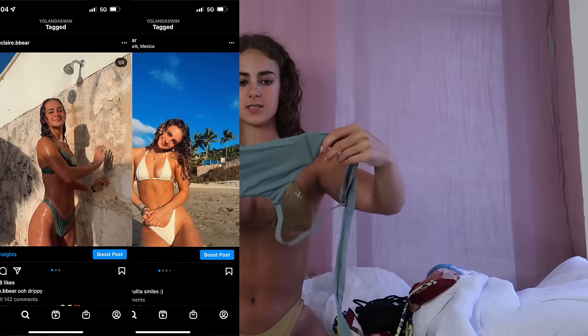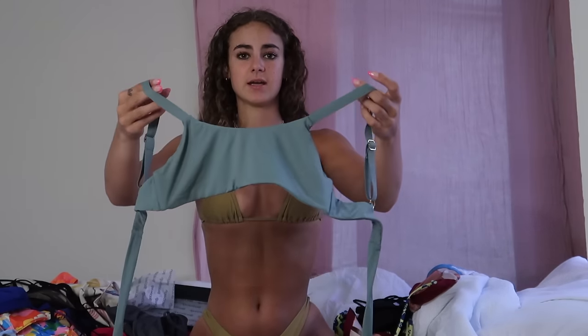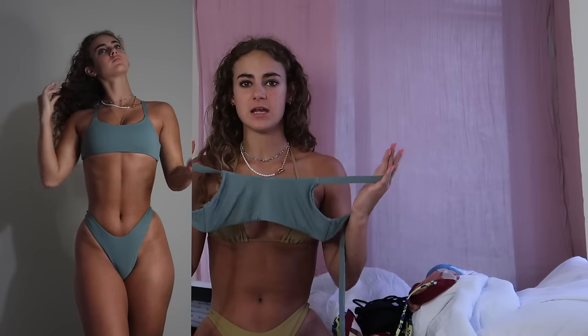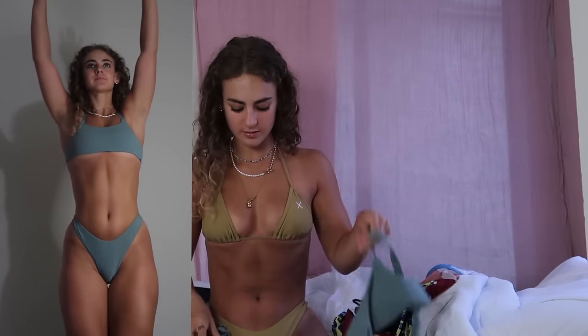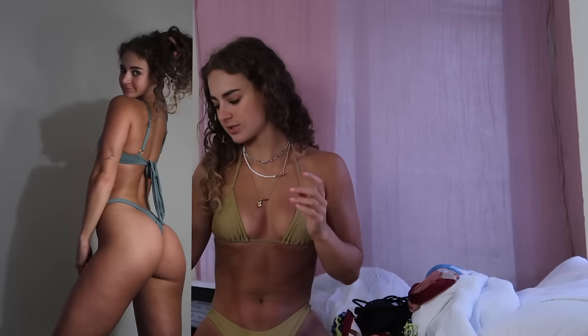Next is Yolanda Swim — a small Australian Instagram brand, gifted to me. One of my favorite styles from them is this sporty, more coverage fit. I wore it in Mexico last spring break — ran in the ocean, lay up on the beach, and it held in well. The fabric is incredibly luxurious, super soft, very comparable to Frankie's in quality. Ties in the back in a cute bow, adjustable straps, thong high cut — I find them really flattering.